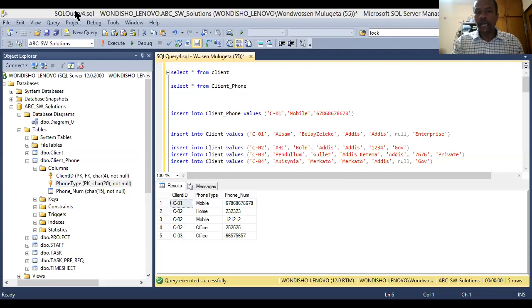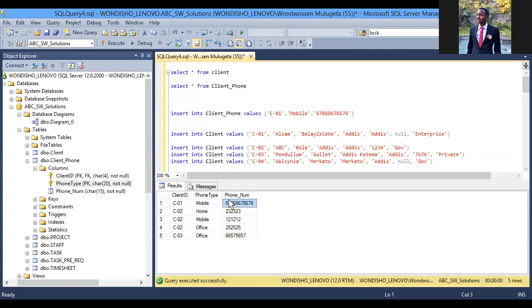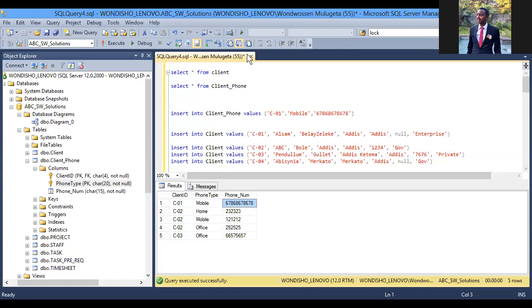Just like client phone as you can see here, think of phone number as color. Client 2 has 3 types of colors, but client 3 has only one and client 1 has only one color. It is up to you, but you have to know the limit and the restriction. Okay, now multi-valued.